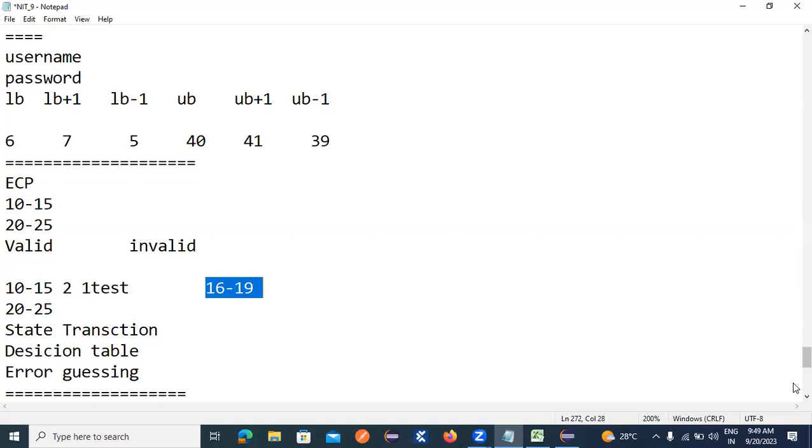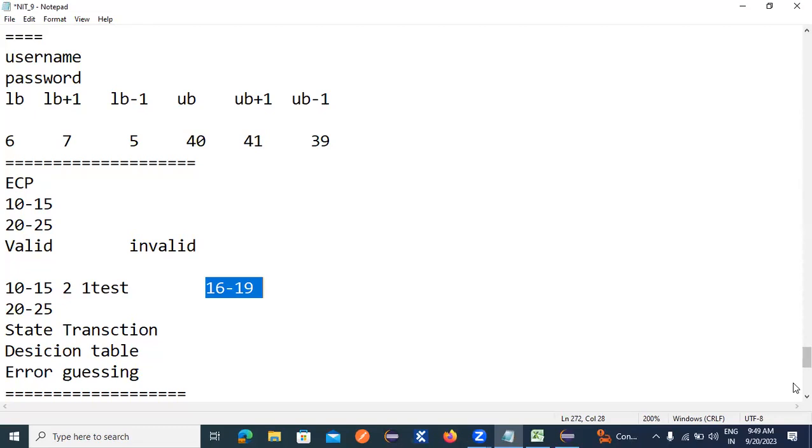At that time I will divide the requirement into valid and invalid. Under valid, whatever the customer provides as valid, I will provide there. And whatever the customer provides in that requirement as invalid, I will provide under invalid. I think that is what I explained.